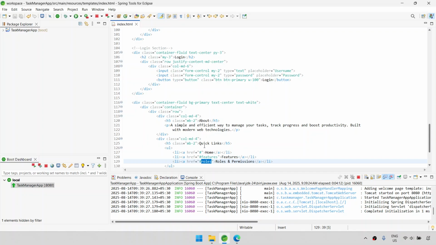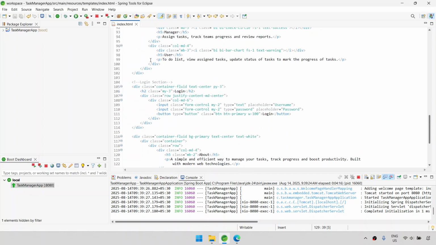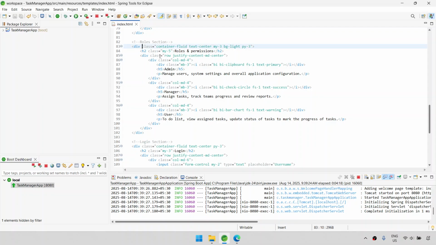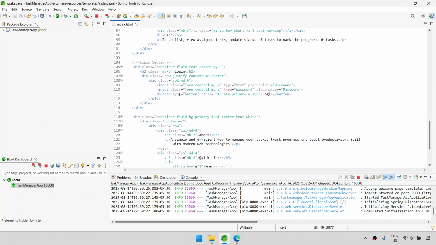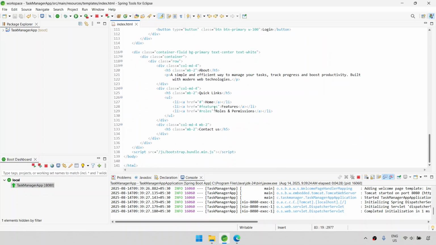So for this we need to give an ID. Here we have not yet given an ID to our roles section. So you can add new links later on, as and when we keep adding features. At that time we will change these links. For now, just for the visual appeal, we are using this.